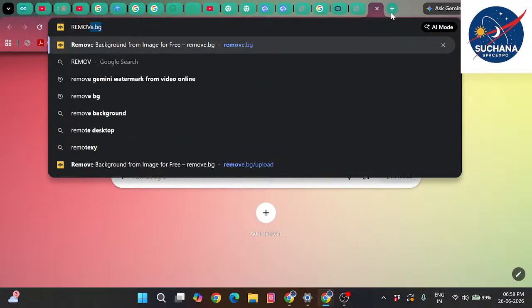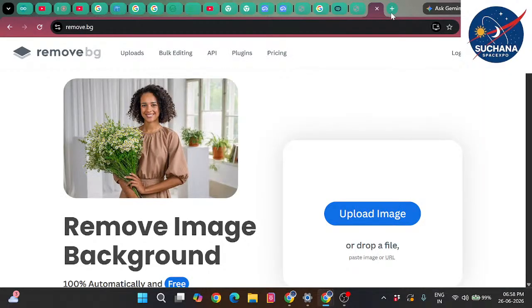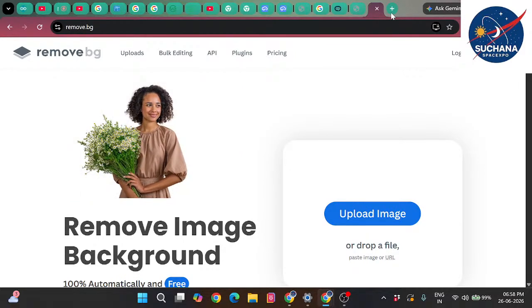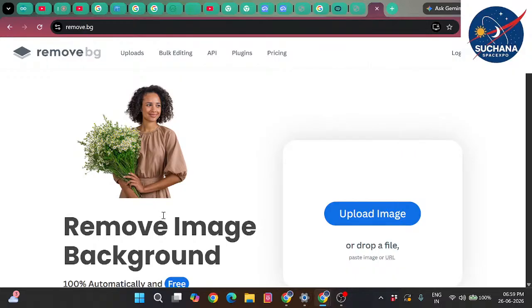If you want to place a logo, visit the website remove.bg. You know what this tool is used for? Have you ever used remove.bg? For which purpose have you used it? To remove the background of images. Even if the background is white, it is still considered a background. So to remove that background, we use this, because if you want to place an image, it should not have any background. It's a professional standard.